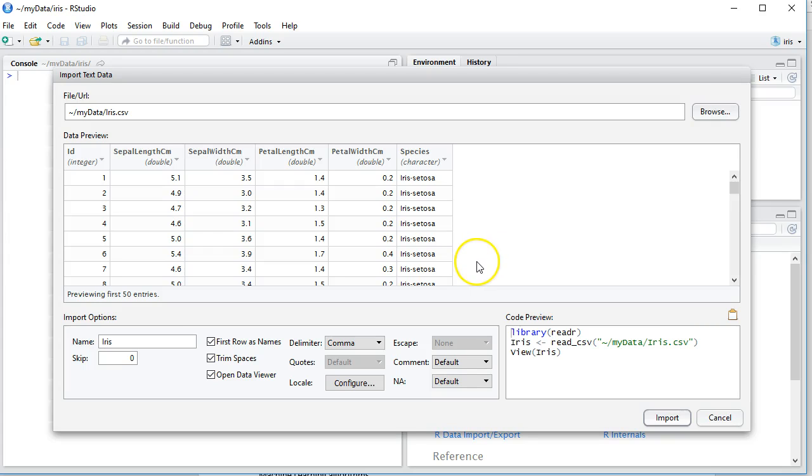The main difference with the latest version of RStudio is now you can actually change data types right here in the preview. In previous versions of RStudio, you could not do that. I'm not going to do that in this particular viewport. I'm just going to bring it in just like it is, and then I'm going to convert this data type over to a factor, because we're going to actually do some machine learning on this in future videos. So I'm going to go ahead and take care of that the old-fashioned way, so you can see how that's done.